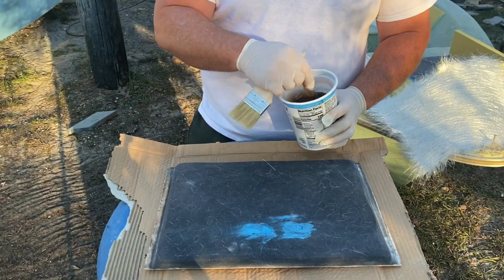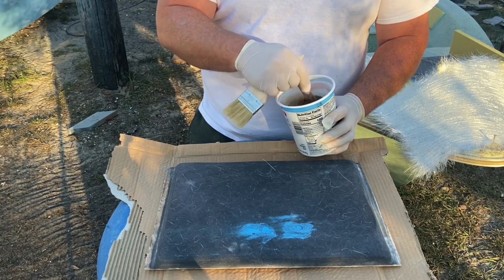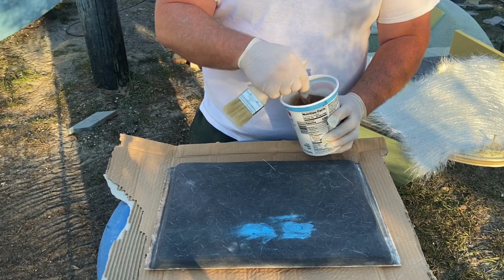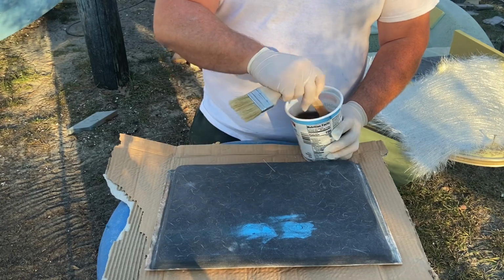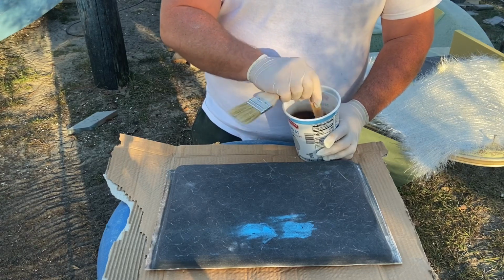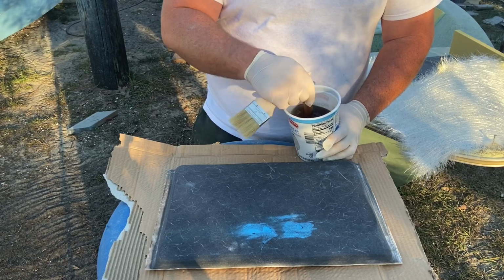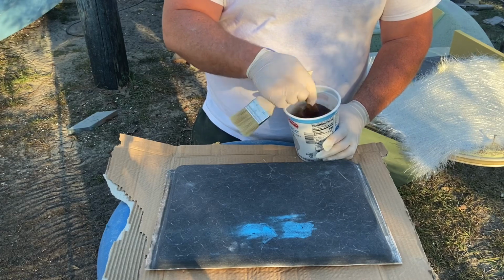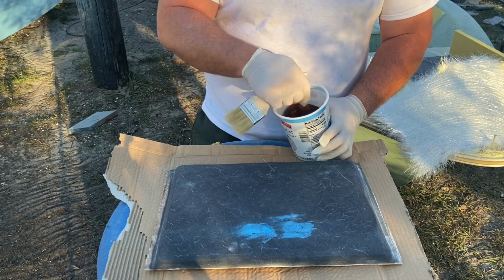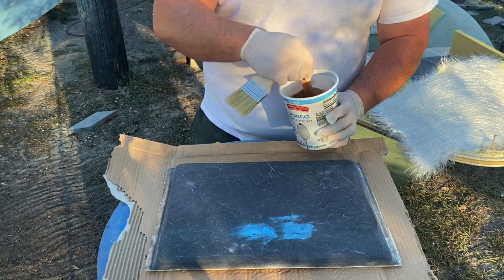So with that being said, let me turn this camera around, get it angled onto work, and show you guys what I'm doing. All right, y'all, so I got some resin mixed up here. I've got more than I need for this little project because I'm working on a couple other pieces besides this. I just wanted to show you all this while I was doing this. So what we have here is a piece of Kusa board. The question was really on the carbon core that I usually use, but this is a piece of scrap Kusa, and it wets out the same and works the same as the carbon core PE or the PVC or the Divinycell. So yeah, this is how we work with the core material and how we're going to glass it.